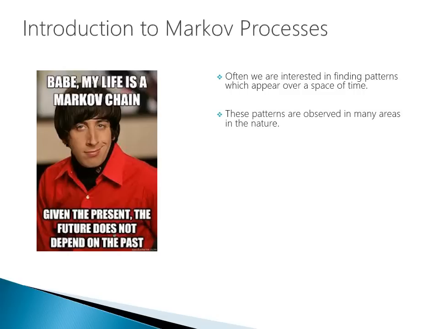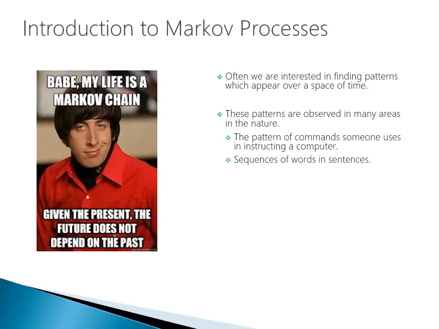These types of patterns are observed in many areas in nature. For example, the pattern of commands someone uses in instructing a computer. So as I'm typing on a computer, what are the letters that I'm typing and what's the order in which I'm typing them? Sequences of words and sentences. So for the types of words that are being used, nouns, verbs, adjectives, and so forth, and the sequence of these words in sentence structures.